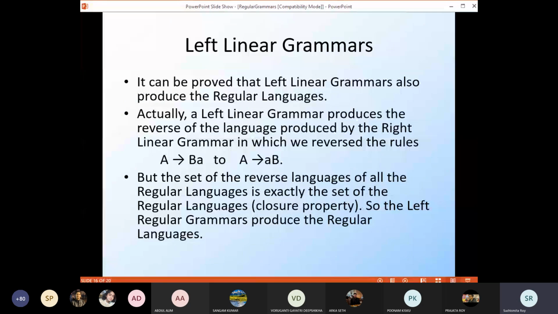Please remember, when you are working with left linear grammars, you require two reversals, one on the finite automata and one on the grammar itself. And this reversal operation on grammars, that is reversing the right hand side to produce the reversed strings, is a reversal operation. We will encounter this again when we do closure properties for context free languages. Okay, so let's stop here.